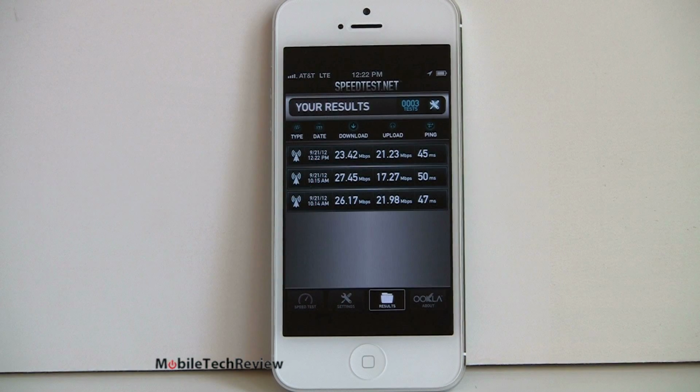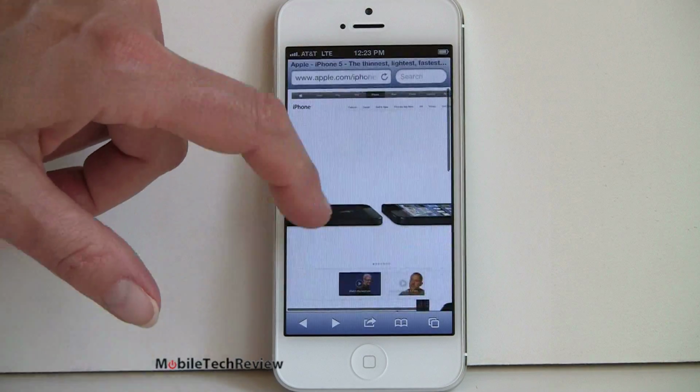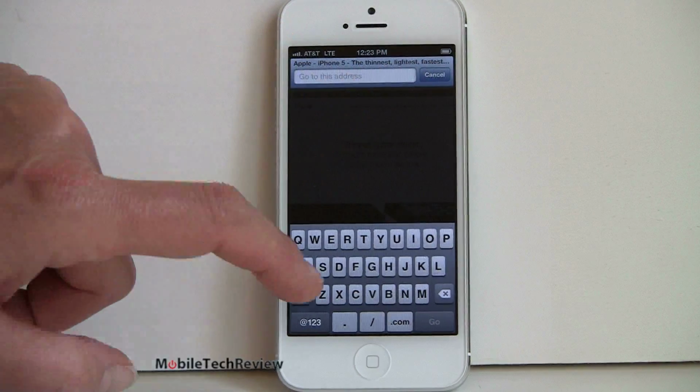So awesome, huge upgrade for those of you who have an iPhone 3GS or an iPhone 4 particularly, where you don't even have HSPA+, and certainly it's still a significant increase if you do have HSPA+. But for those of you who are up for your 2-year renewal, boy, you're just going to be amazed at how fast web pages load. In fact, we'll go to something heavyweight like the New York Times homepage so you can see how quickly that loads over LTE.